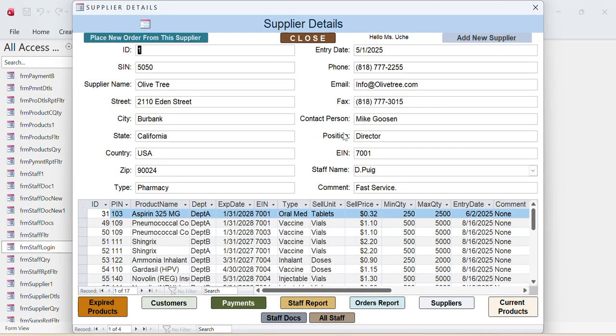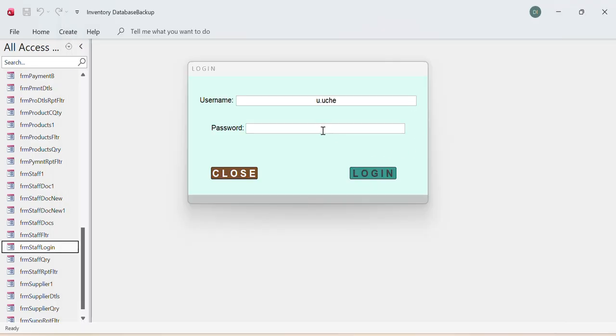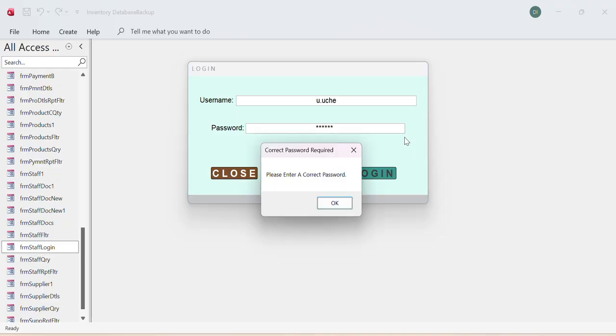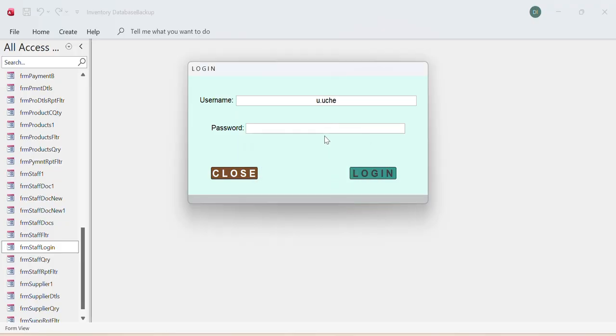And it takes you to the right window where you can now access reports and what you need to be able to access. If you put in your old password, it tells you your password is incorrect. It clears it and directs you to the password.